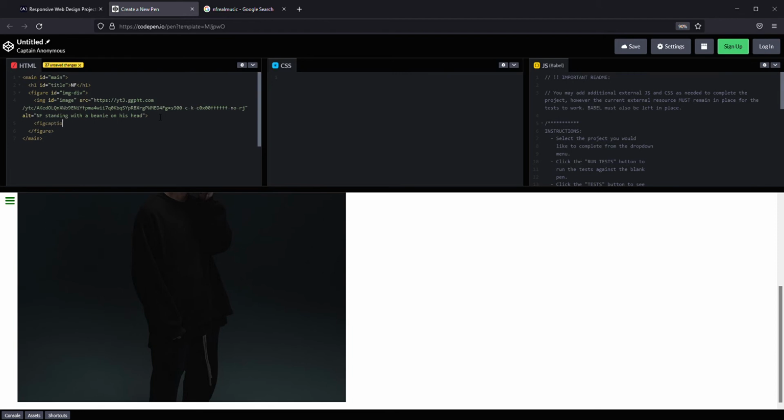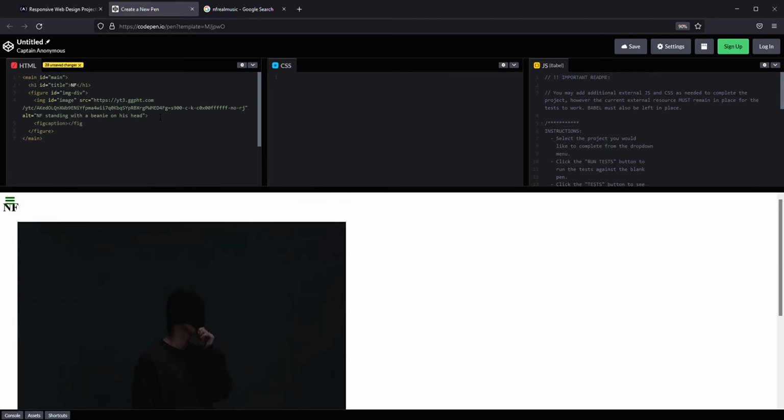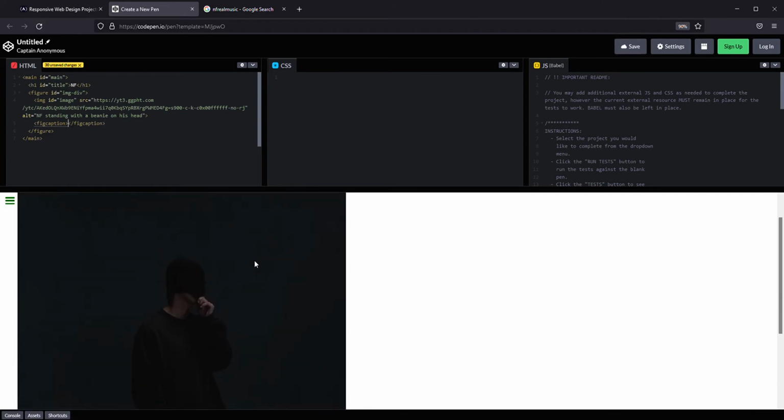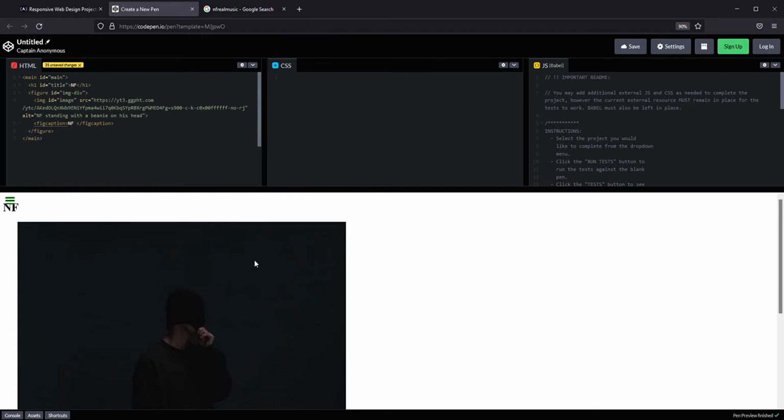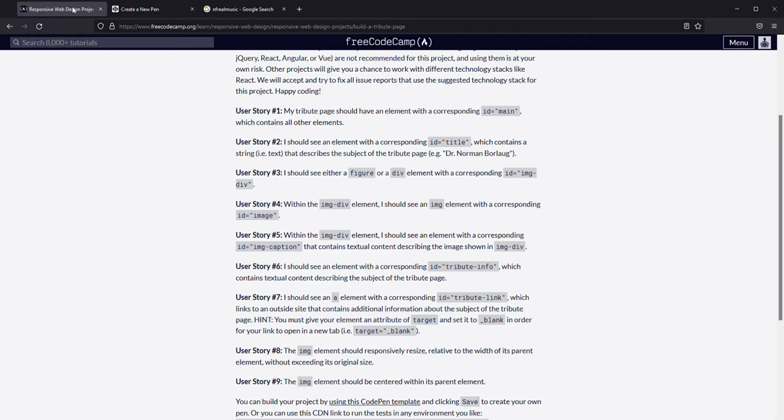So fig caption and NF covering his face. I think we can write that. And then ID equals image caption. All right.